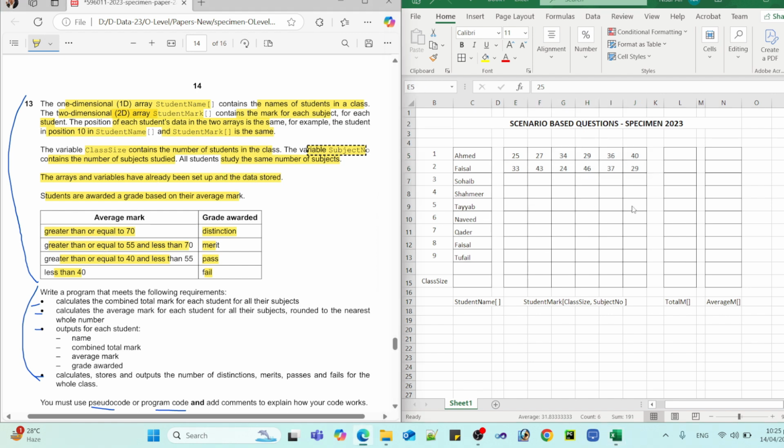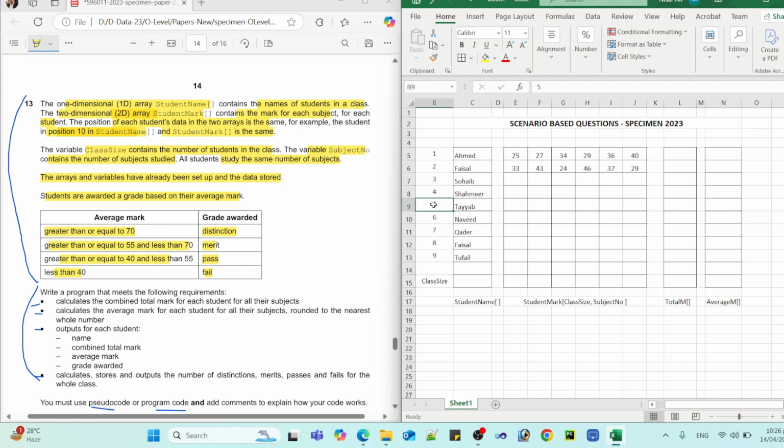Now, as it is mentioned here, for example, the student in position 5. It means the index 5 is referring to Tayyab, and all the data in this row belongs to Tayyab, which is at index 5, and the total for this row will be at the same index in total, and the average at the same index.